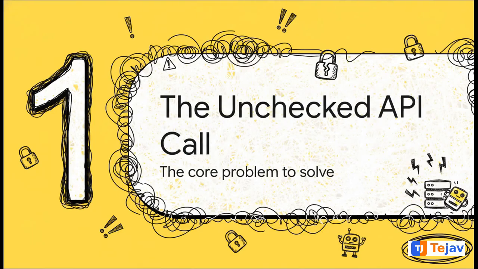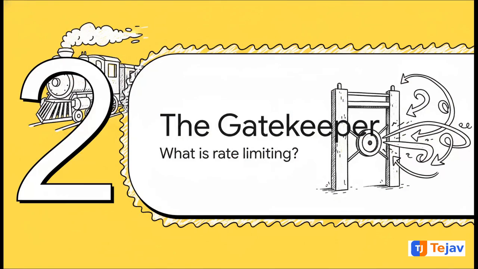Okay, first things first, we have to really understand the why behind all this. Before we even think about a solution, we've got to get to grips with just how dangerous an unprotected API call really is. So, how do you stop that out-of-control flood of requests? Well, you put up a gatekeeper. And that gatekeeper, that's our rate limiter. It's literally the first line of defense protecting our entire system.